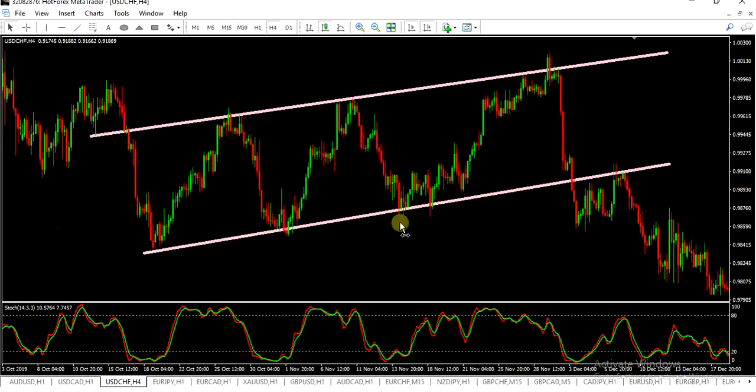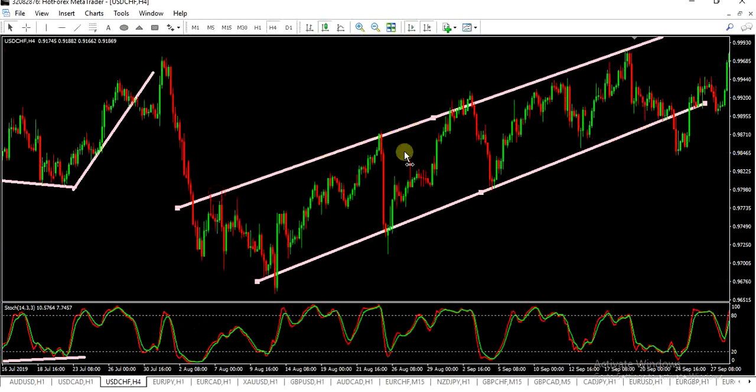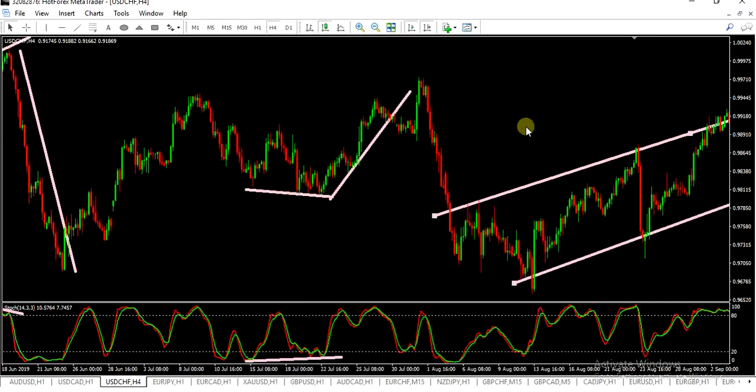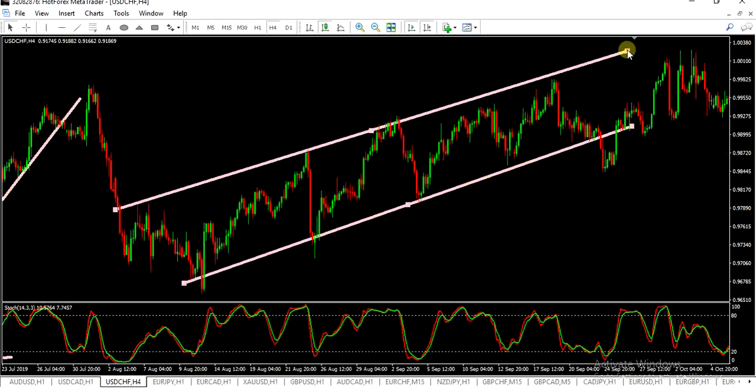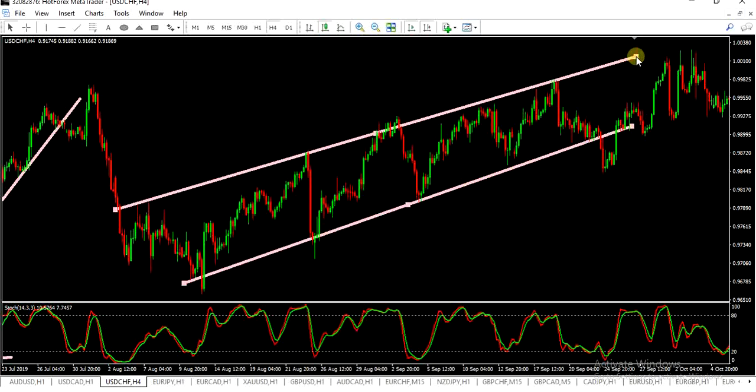So let me quickly give you another example, guys. Another example from here. So we saw price doing what? See what divergence can do for you. It also helped you to start this particular channel. The divergence was what took you into this particular channel, but everyone else was joining.